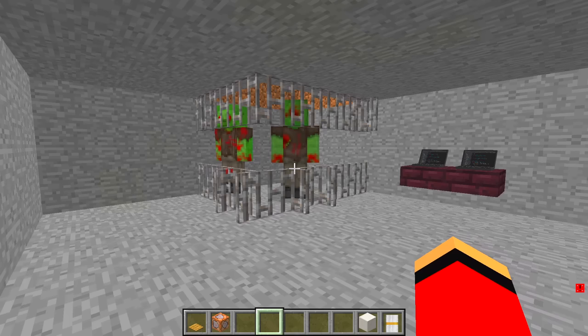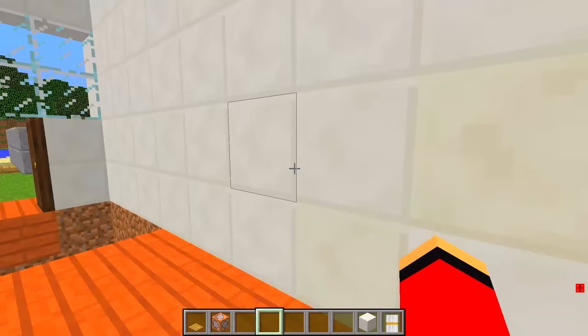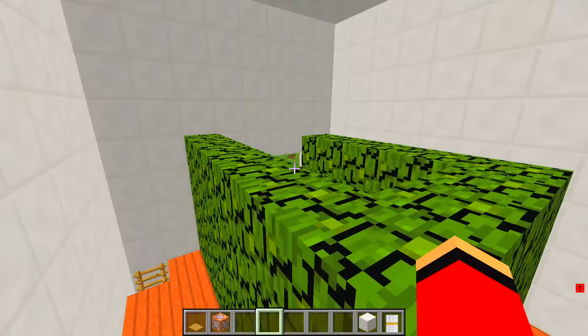Underground security should be covered now, so let's head back up to the house. Once you're up to the first floor, you climb up this ladder to get to the second floor. This is how it's set up. Simple, huh? There's a really easy maze here that leads out to the balcony.